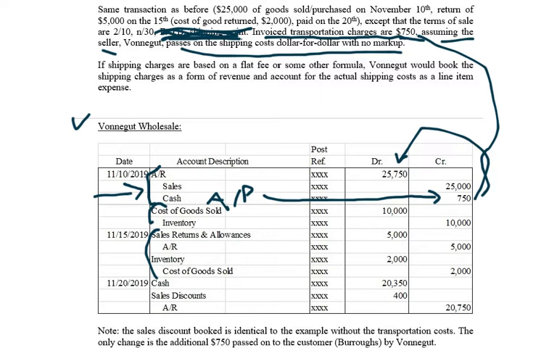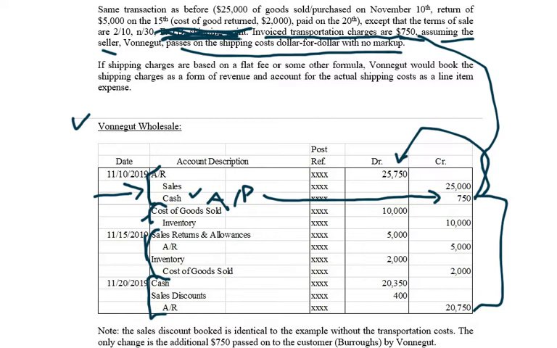All right, so to recap, the only main change we have here is this extra line for the sale. Cost of the sale is the same, and the sales returns and allowance is the same. So what's going to change with the payment within the discount period? Well, actually not that much, because really, only thing you'll notice here is that our accounts receivable balance was $20,000 in the original example, and now it's $20,750. There's an extra $750 hanging out from the shipping.